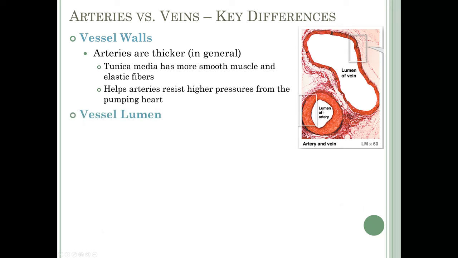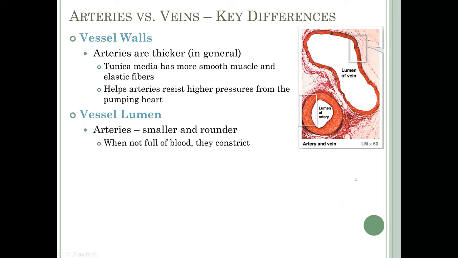Another difference is the vessel lumen — the inner part where blood flows. In arteries, when viewed in cross-section, the lumen appears smaller and rounder. When not full of blood, the smooth muscle cells constrict, making the opening more narrow. Arteries do have elastic tissue allowing them to stretch when blood passes through. Veins appear not only larger but collapsed and flattened in cross-section, because they don't have as thick a wall to hold their structure rigid.